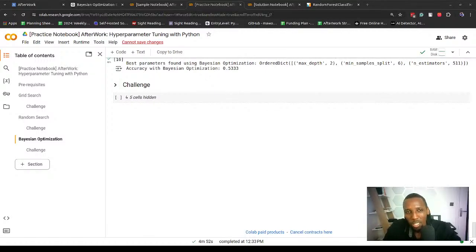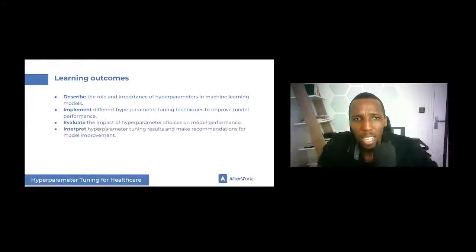All right, so what's next? What's next after this particular learning experience, you might ask. As you can already see, these were learning outcomes: being able to define the role and importance of hyperparameters in machine learning, implement different hyperparameter tuning techniques, as well as evaluate the impact of hyperparameter choices.